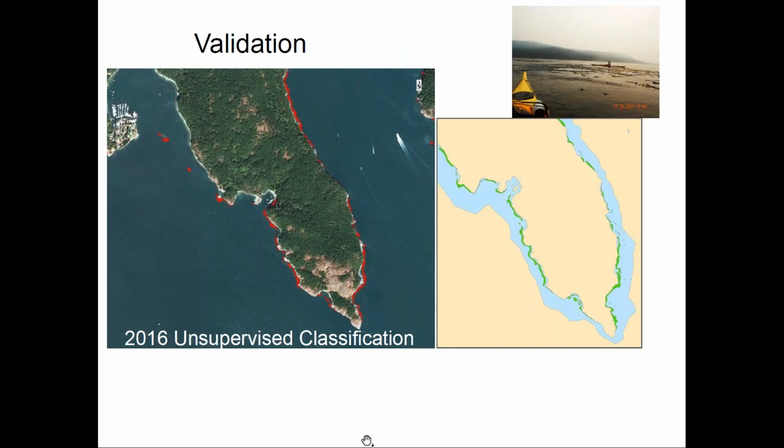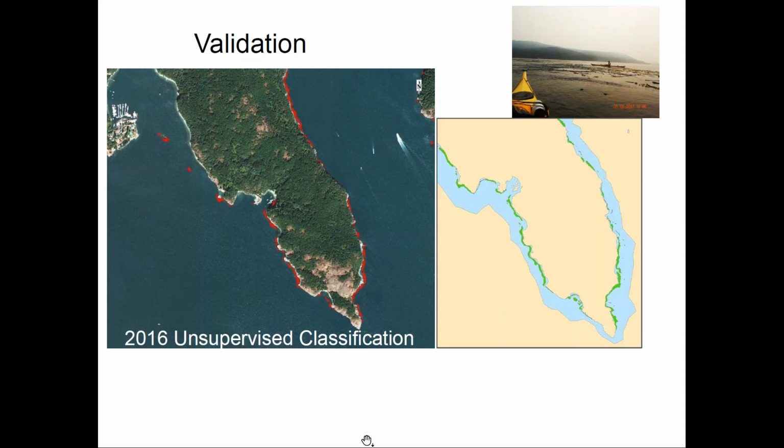Okay, so here you go. Here's the kayak survey. You have your unsupervised classification on your left, and on your right, the green polygons represent the polygons derived from the kayak survey. So it's a very, very good match, and we have data for this for several regions. So we're going through the different regions right now to understand this better.